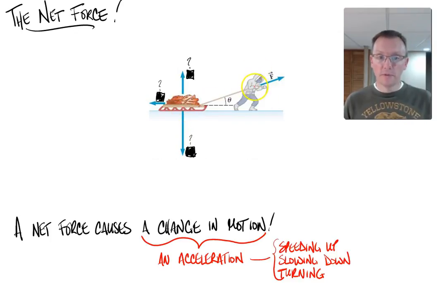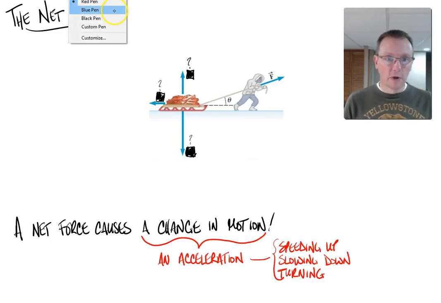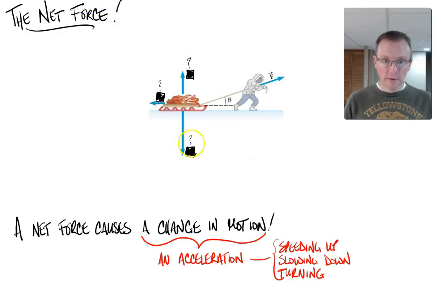So here you have a fisherman who has just been ice fishing, and he has a sled, and apparently he's a very good ice fisherman because he has a pile of fish on top of his sled. And so as he drags his sled with this rope across the ice, I was wondering if we could take a look at what vectors are actually at work there. So I'm going to ask you some questions here, and you can test yourself as we go. You can see I marked out all of the forces that normally would be listed right there. So let's see if we can put those in place.